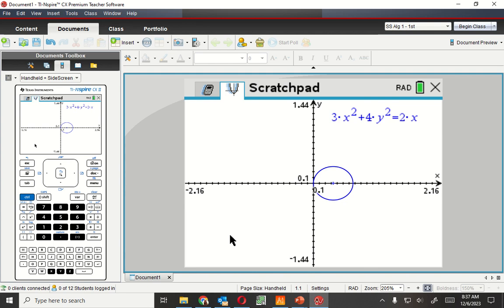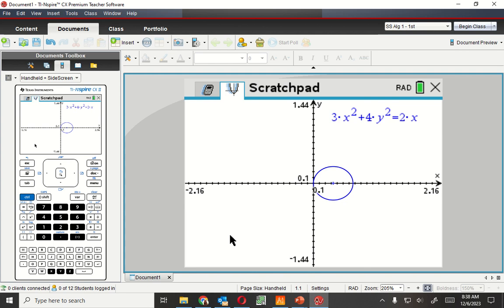So one more, all you have to do is hit space right there. And here, we're not doing a function, we are doing a relation. We enter our 3x squared. It's also 0. Equal sign. Pretty small, right? So, a couple of ways that we could zoom in on this.